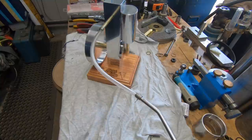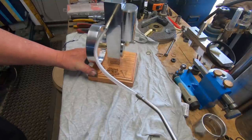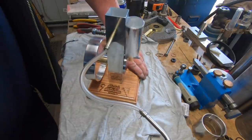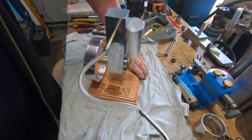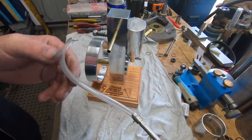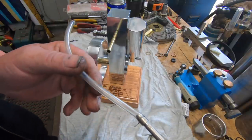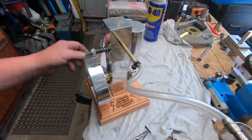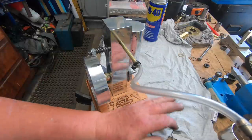Yeah, run like a clock. She runs, man, she runs. Well, it doesn't like that much pressure. It runs though, that's a bonus. I've just clamped it down to the bench. Got a lump of rag under the clamp so it doesn't mark the base.